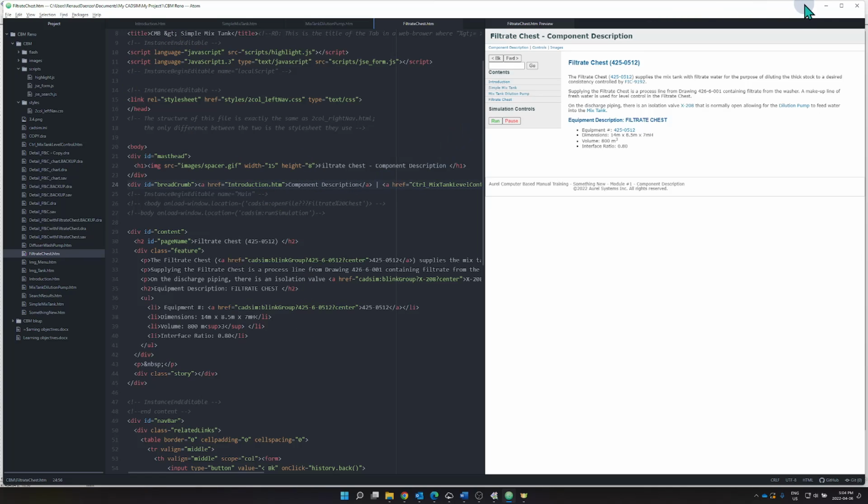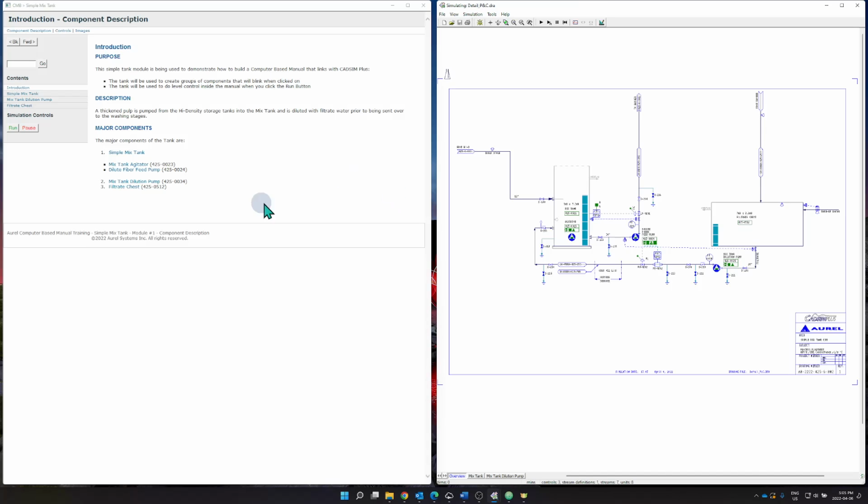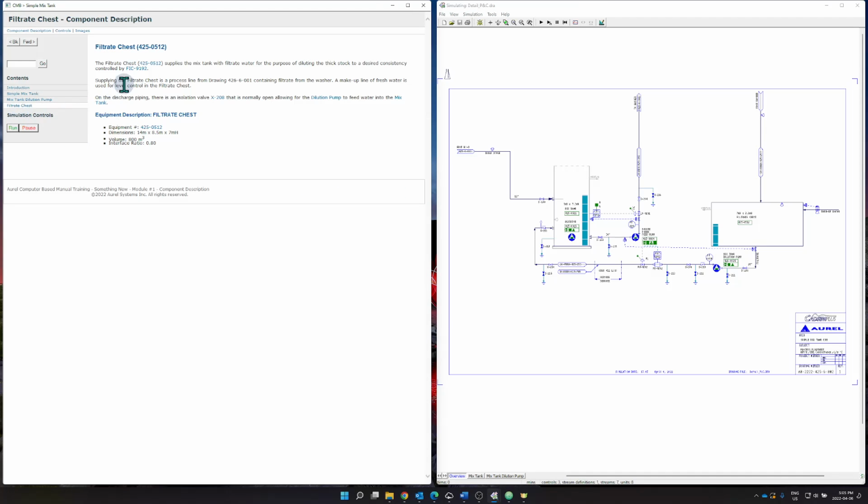Control save. All right, let's do this again. Let's hit run. Filtrate chest, and now it blinks. So you have to be mindful of the spelling. I think I even added a 6 in between here, but the group's name is, I guess, hidden from what we see. That's a small change we can do.